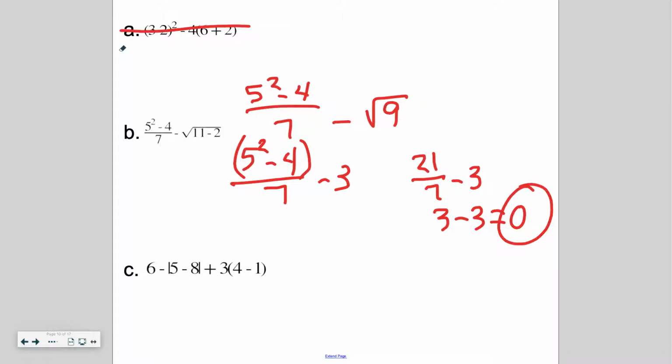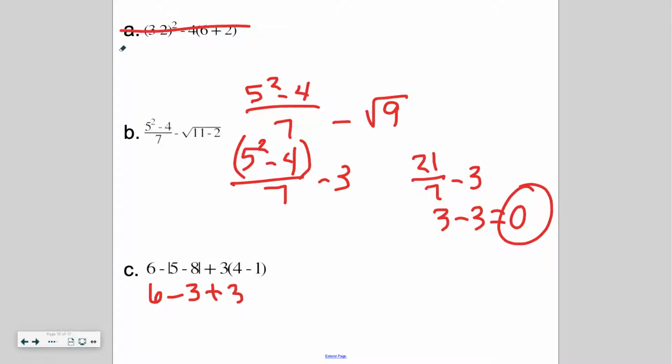Okay, in part C, see how we have a set of absolute value bars? That is a grouping symbol, so you have to take care of those first too. In that bottom one, 6 minus 5 minus 8 is -3, and then absolute value makes that 3. So it's going to be 6 minus 3. You might say the 3 came out positive, but we still had that negative we had to bring down. Does everyone understand how I got that? Yes. Okay, so then I'm going to go plus 3.